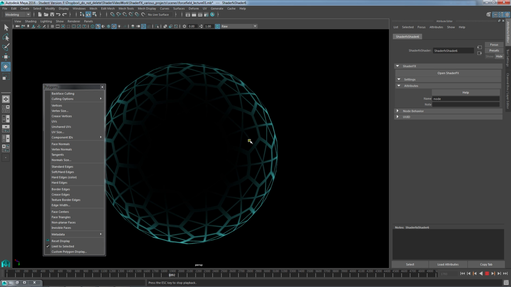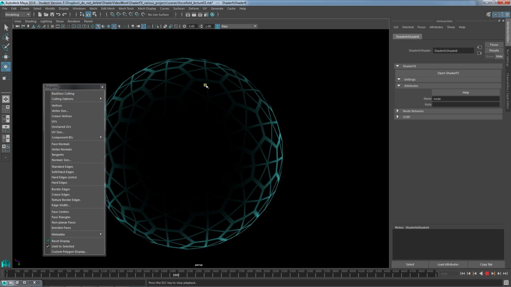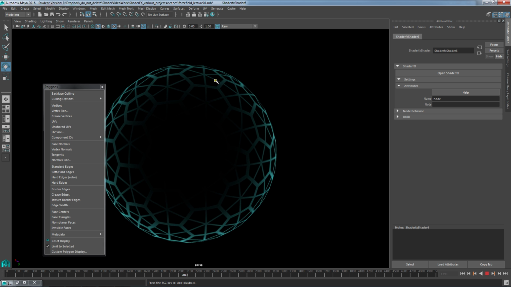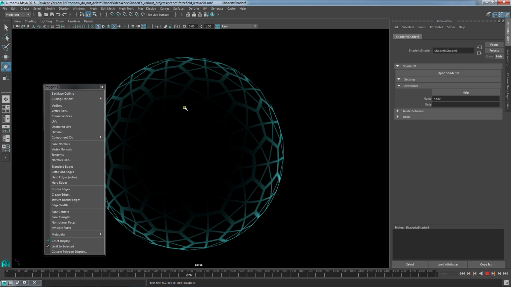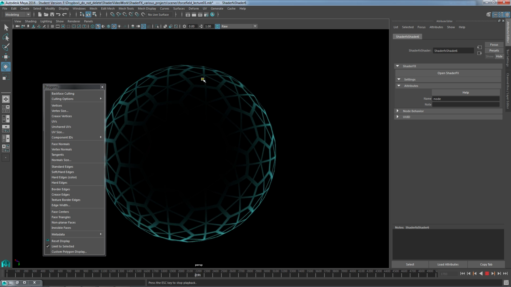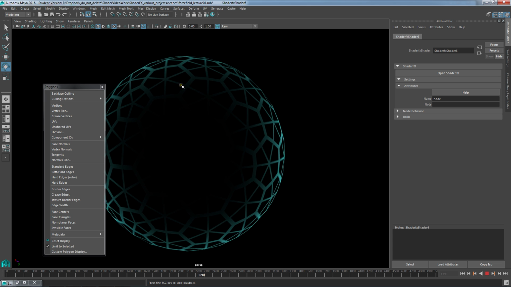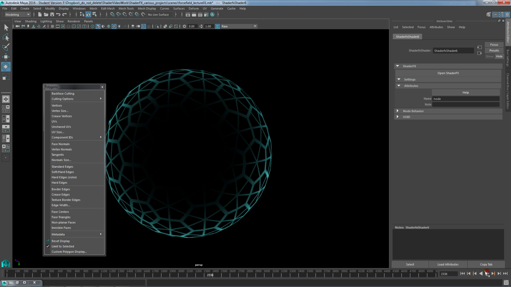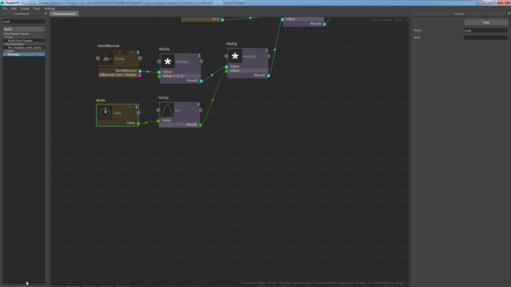Now I don't want it to move at all this much, so I need to tone down the effect. And you might also want to, as we did previously, scale how quick time moves, as this is going probably a bit fast for what I'm looking for. So I'll go back to ShaderFX. I'll take here, move the time here. I want to add a multiply node to slow down time. So I'll add this here.